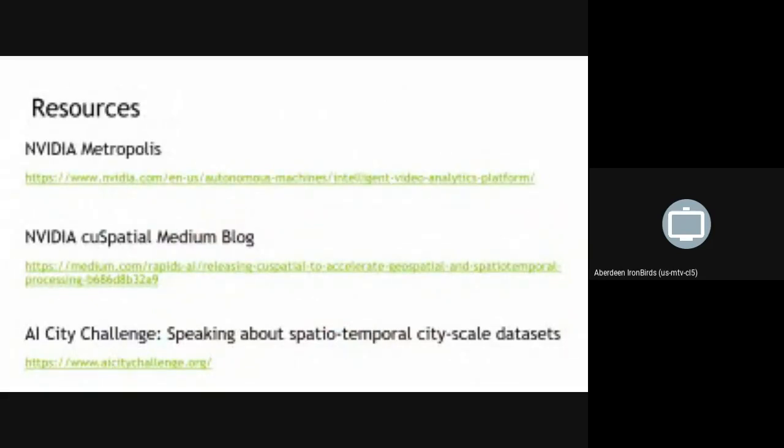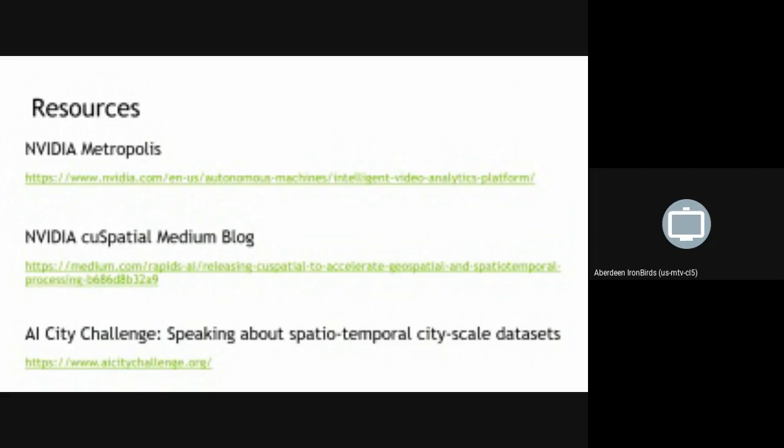I heard people talking about data sets and the lack of temporal data sets. So I wanted to add one more point, which is we have for the last 4 years now been running a challenge called the AICT challenge. And it's all about spatial temporal data. The primary source is video, but we have other metadata also that we couple with that. This will be the 4th year.